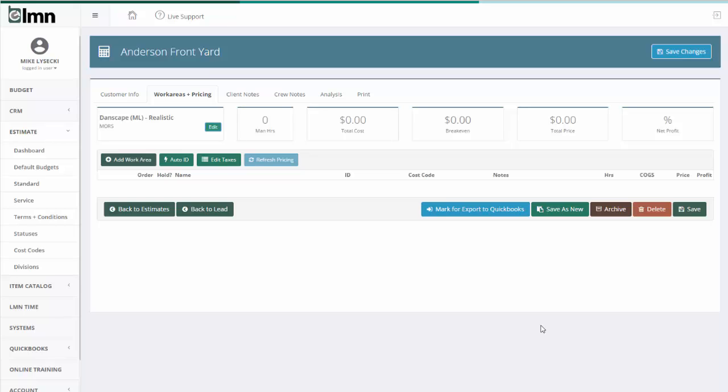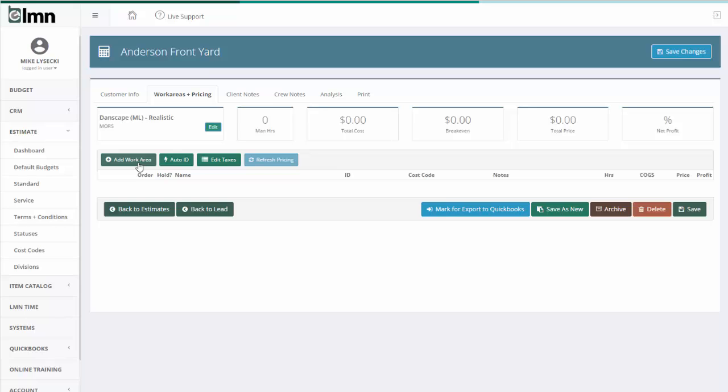But very often, contractors do something like front patio, and the price is X. And the walkway to the front patio, and that has a different price. And the driveway, and that has a price. So there's some price breakdown for the client based on subtotals. And a subtotal is a work area. So anytime you want a different subtotal on an estimate, you want to add another work area.